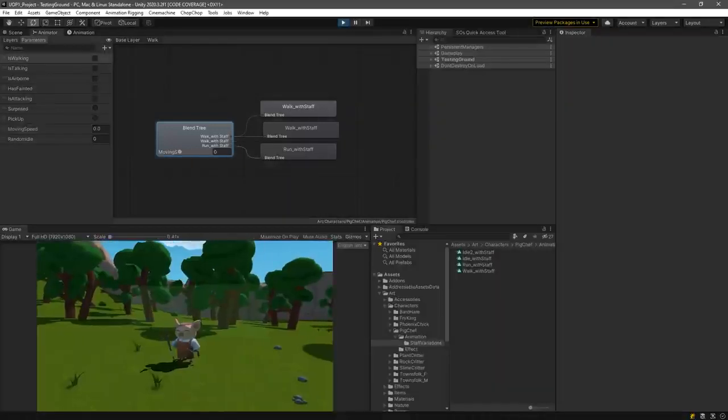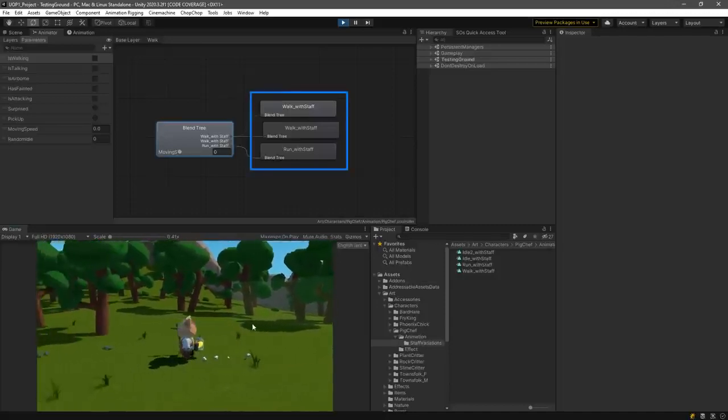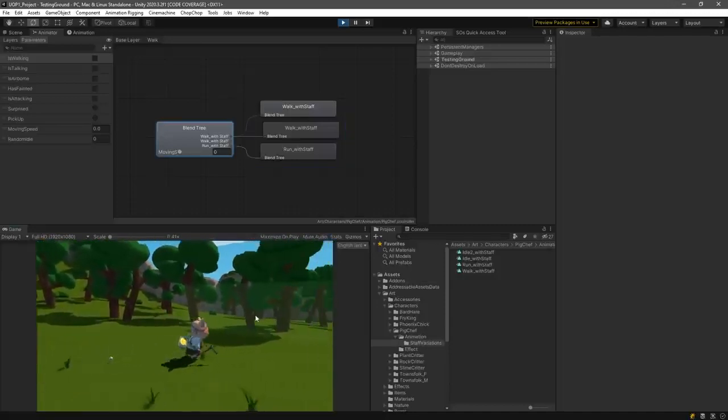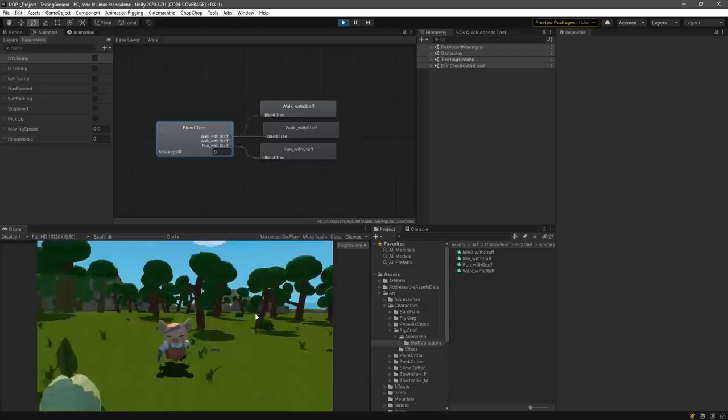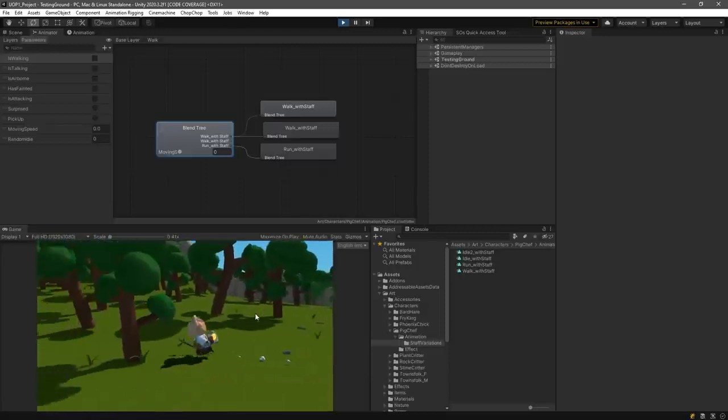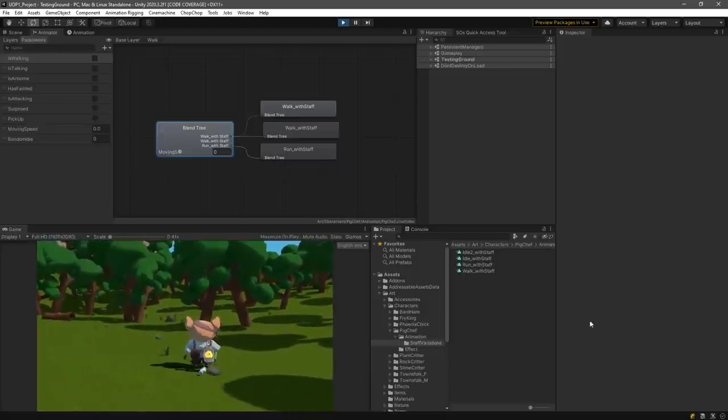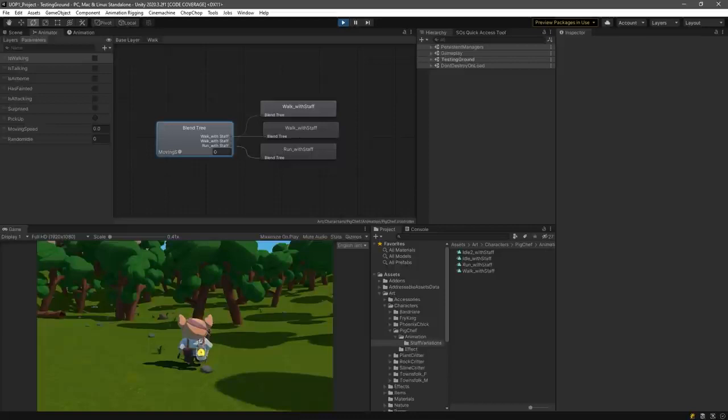One small note. Blend trees have an inherent cost, so don't abuse them. In fact, to obtain the final pose, Unity has to evaluate all clips included in them, so they are inherently more expensive than a normal state which plays one clip. However, they are a fundamental tool for complex locomotion controllers, so use them when appropriate.